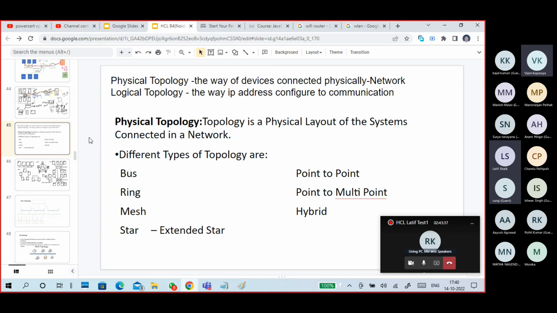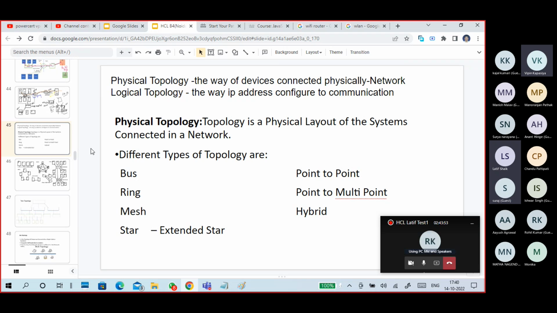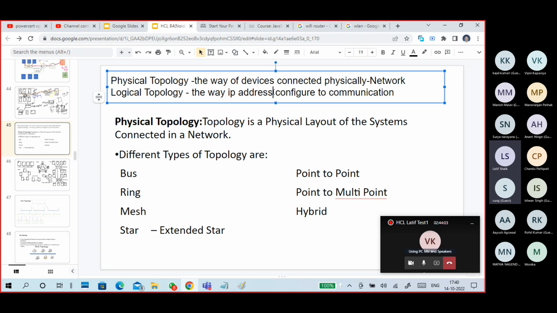How you are connecting devices, how you create a network, that is physical topology. What is logical topology? Logical topology means the way you configure IP addresses to communicate. The way you configure your IP network configuration.